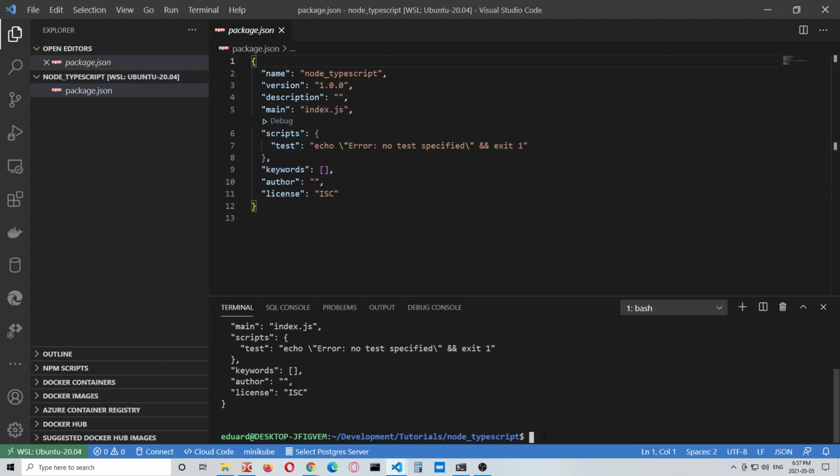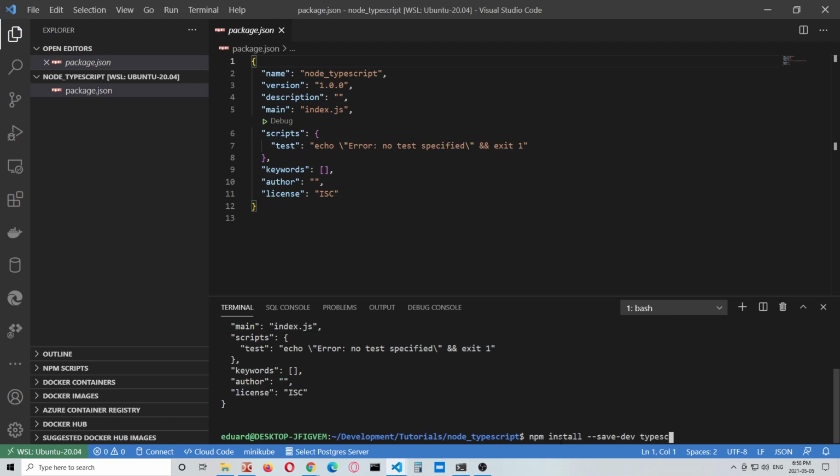So we are going to install our dependencies, and this is going to be Express and other things, TypeScript for example. So we are going to install, let's say npm install typescript --save-dev, because it is a dependency.